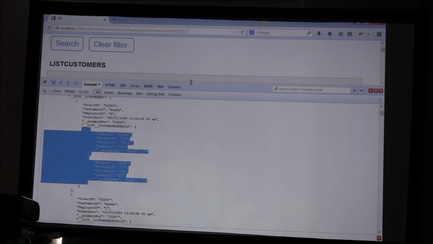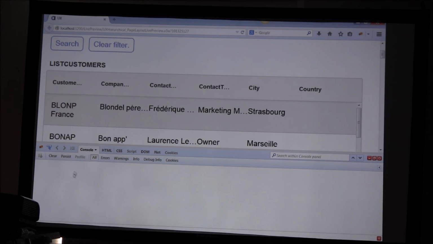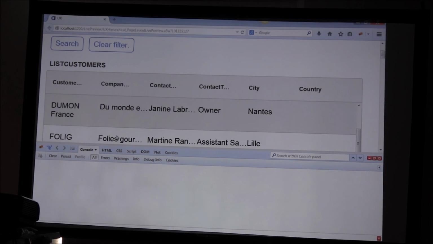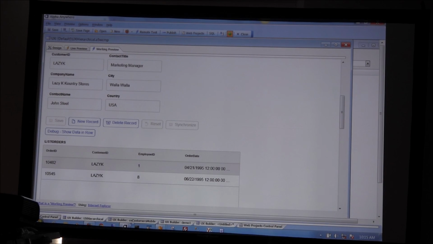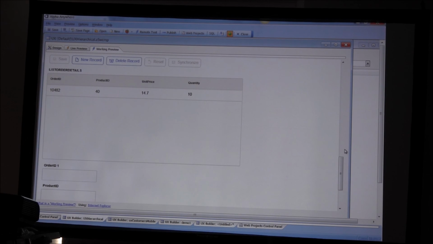And now what you can do is, if I go there and clear this, we can watch AJAX callbacks taking place. You can see now that as I go from one row to the next row to the next row, there are no AJAX calls taking place, because all of the hierarchical data is already sitting there on the device. Now what's interesting about this is that synchronization and data entry all happens automatically.